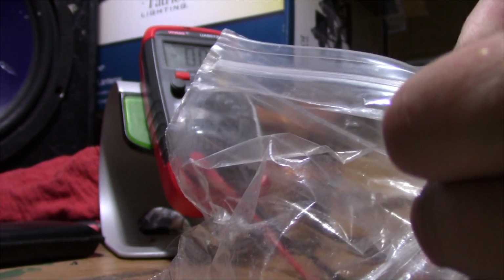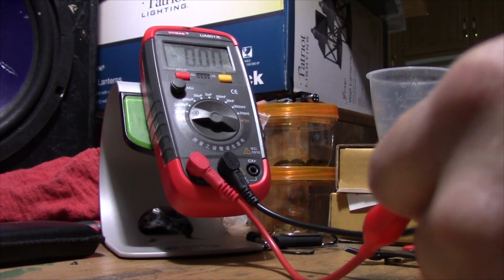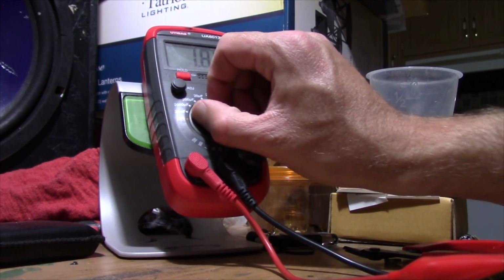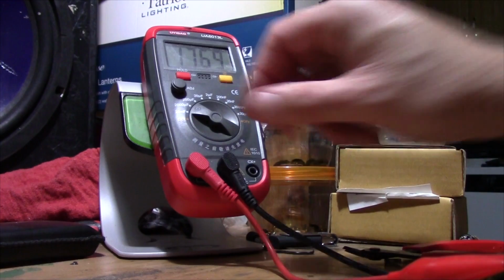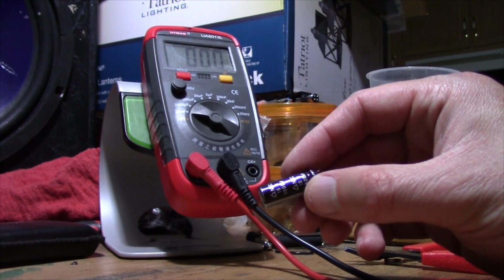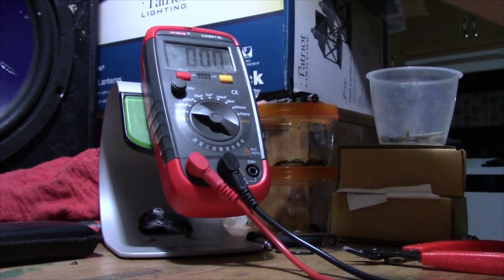Alright, so let's test one of these new Rubicons that I've got here. These are 1800 16 volt. And we're pretty much right at 1800. It's a little bit under there. It's going up. Yeah, I'd say that's within spec. So you can see that the other ones actually had higher capacitance than their rated value. So that doesn't mean that those are bad. Those are actually still good. But yeah, it's interesting to know.